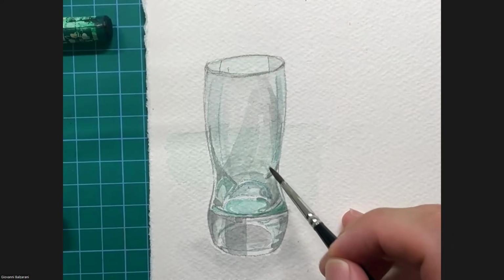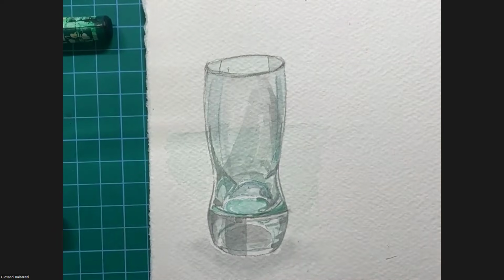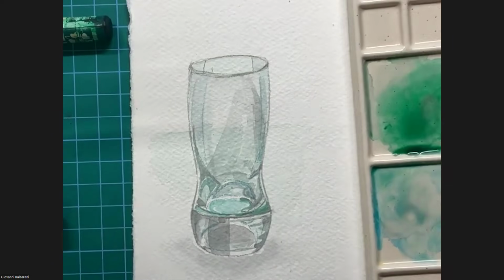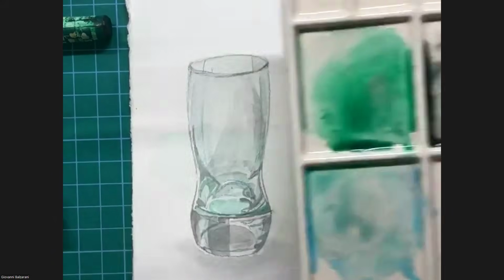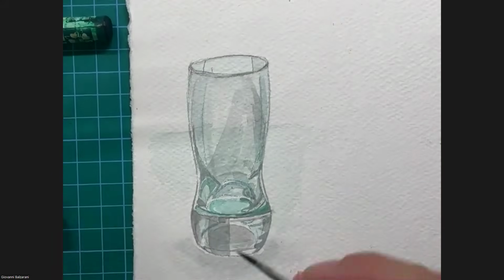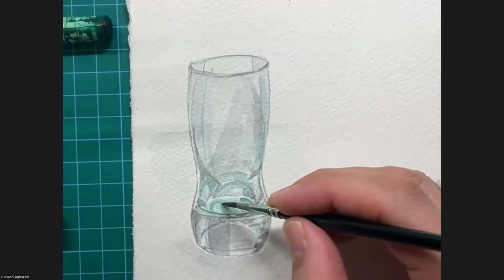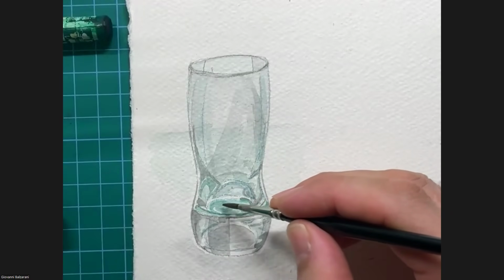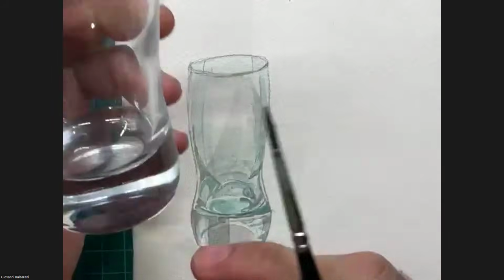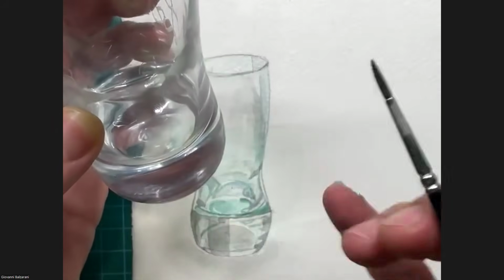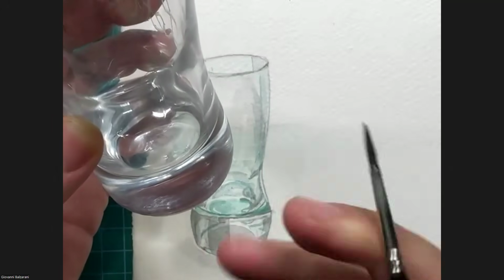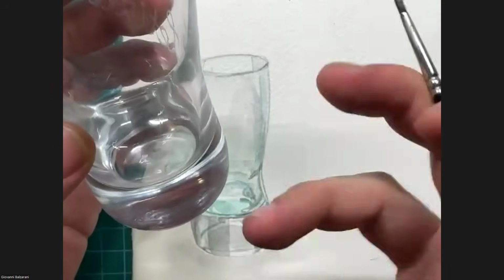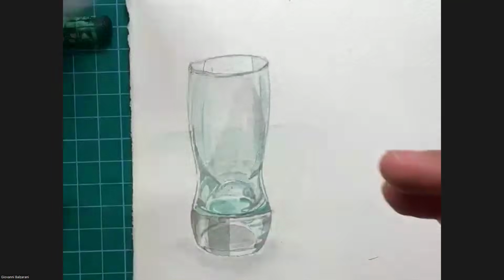I don't have other, in this case, a green background, but using only a few colors, very, very few. In this case, I apply the base layer and after, I apply the strong part, this shadow, after it dries. And this part represented the real reflection of glass for me.